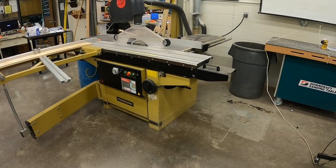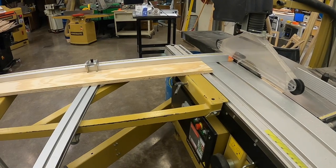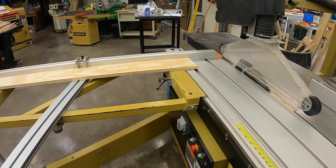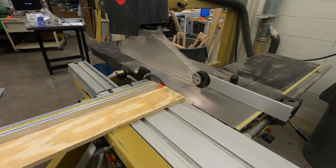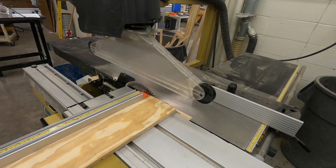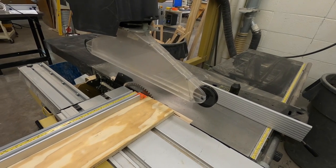The first thing to notice on this machine is the left side that slides — it's like a big miter gauge on a regular table saw; this whole left side slides forward. For this demonstration the guard is lifted up and out of the way so we can see the saw blade. Typically the guard will be right down on top of your work piece so that you don't have an unsafe clearance area.